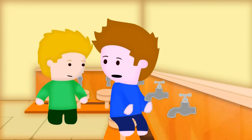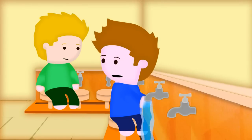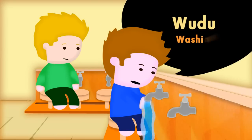Bismillahirrahmanirrahim. Oh, there you are. Now, I wanted to show you this. Before we pray any of the 5 prayers, we wash ourselves clean with water. In Arabic, this is called wudu. And this is how we do it.